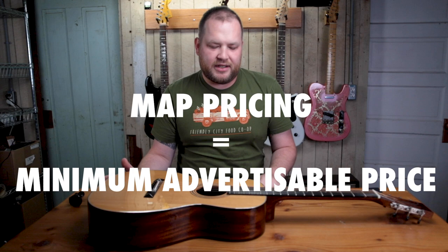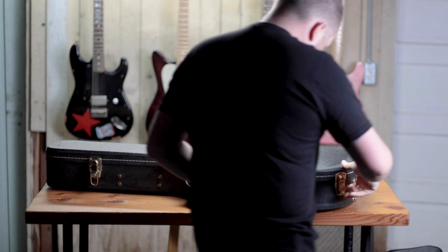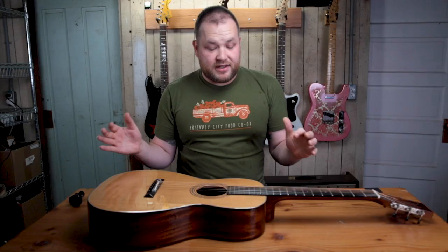Retail on this was about $1,000, and that put the sales price, that map pricing, somewhere around $750, $800 when it was new. It has a very cool kind of Geb style Martin case with crushed velvet. And so it is the materials that you would hope for in a guitar two or three times this price.